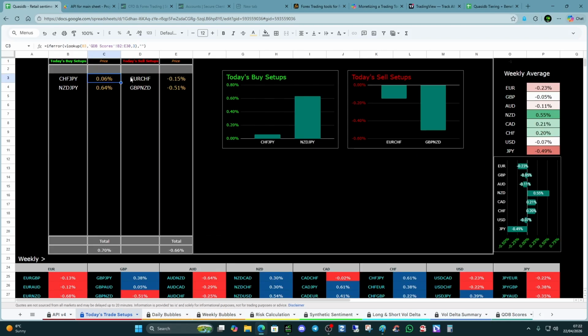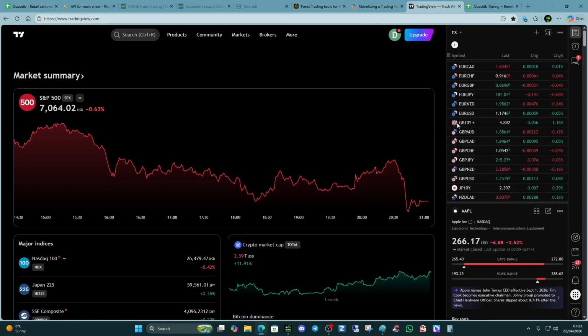Now this is important for me to check, because I need to make sure that the signals are going into the bot, and the robot takes these signals and we trade them. So this is an important tab for me, just to ensure things are working. And these are our trade setups. You may note yesterday we didn't have many signals, and that's to do with the indecision and the uncertainty that we had. So currently at the moment they're trying to buy pound New Zealand dollar. How's that working out for them? Well, we can see it's not working out very well for them here.